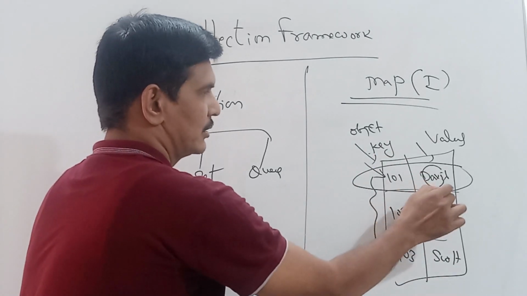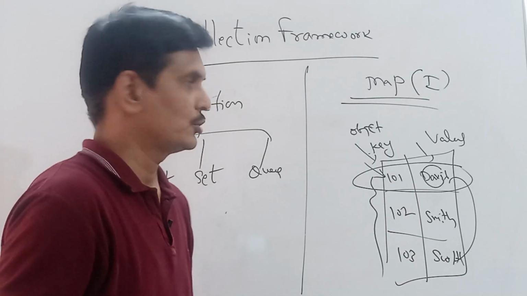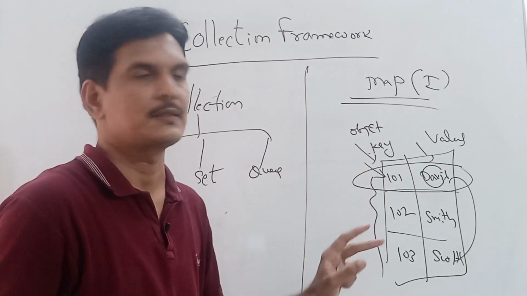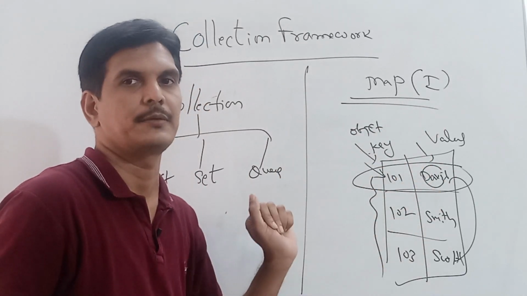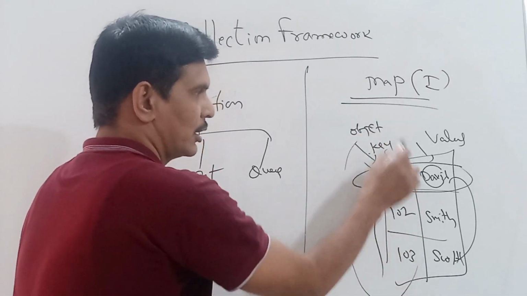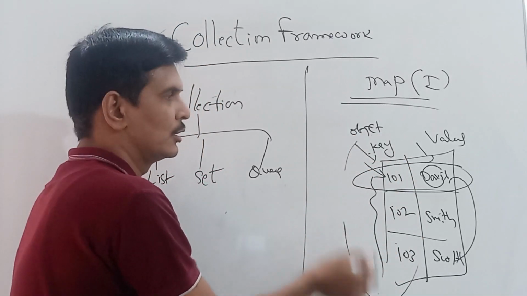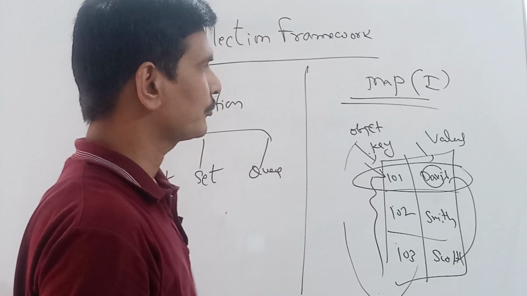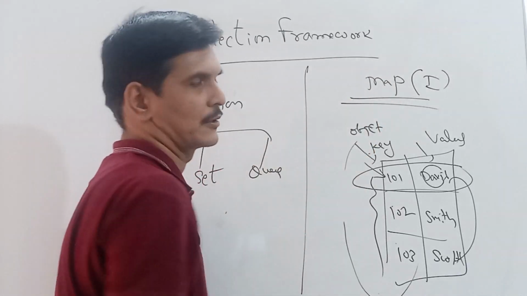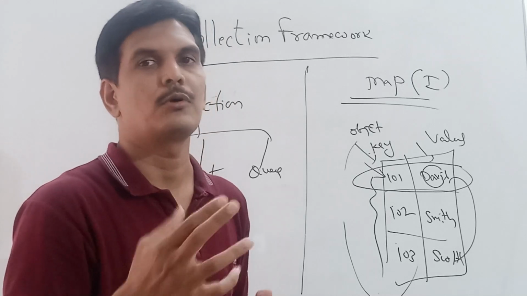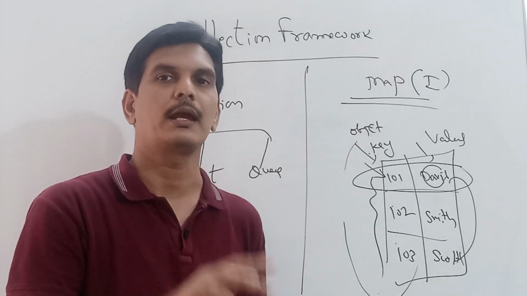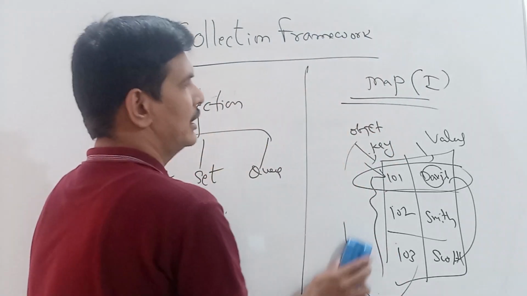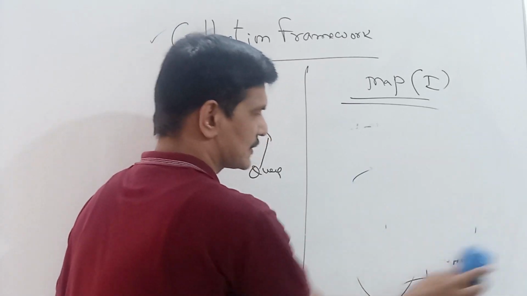If I add David here, David can be repeated once again. So in map, the data is maintained in the form of key and value pairs, each key is an object and each value is an object, and keys are unique. Duplicates are not allowed as keys, but values can be duplicated. This is the way we can use the map interface. It will be preferred if you want to store objects in the form of key and value pairs. Now, what other classes implement this map interface? We will discuss them now.